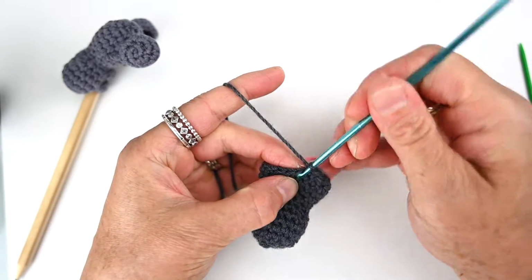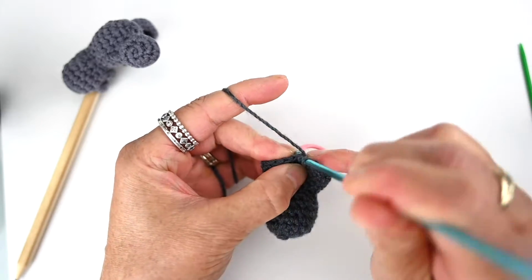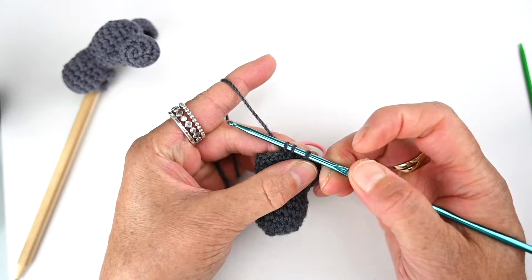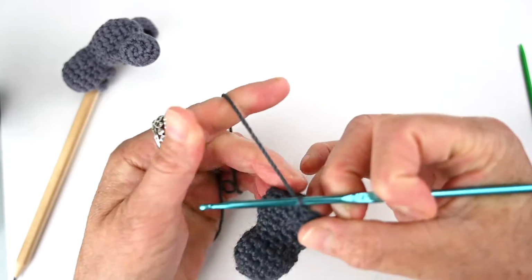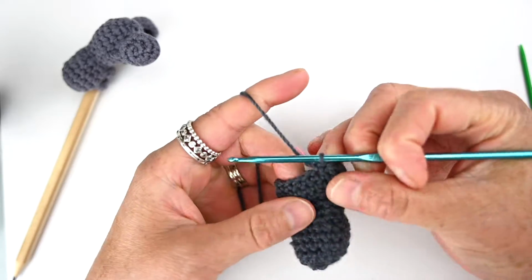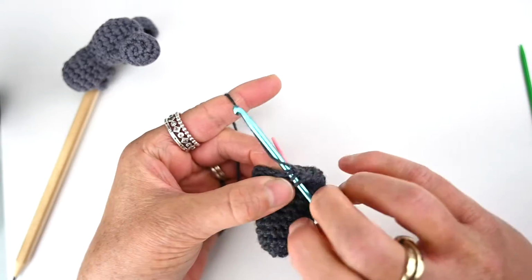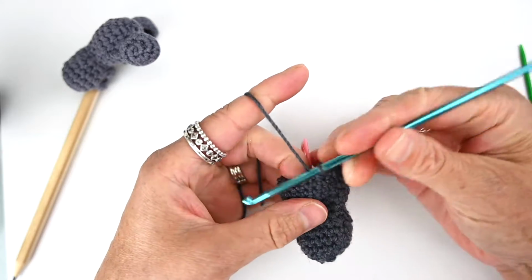Now another decrease into the next stitch, yarn over, pull up a loop, into the next stitch beside it, yarn over, pull up a loop, 3 loops on your hook. So we're joining these 2 stitches together, and now just a normal single crochet, and now a decrease, and we're just repeating this stitch combination until we get back to our stitch marker. So decrease, single crochet, decrease, single crochet.